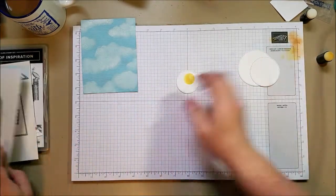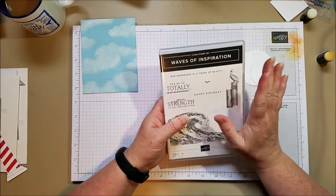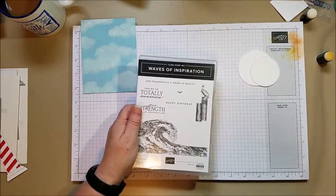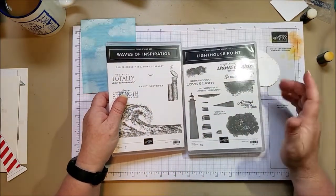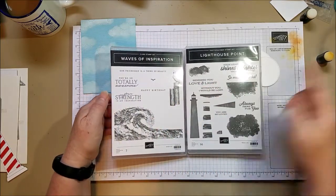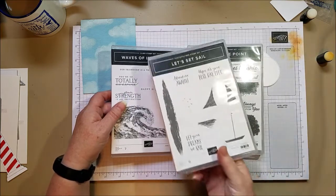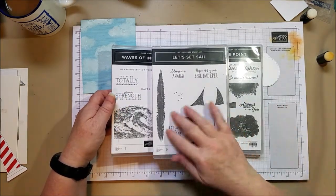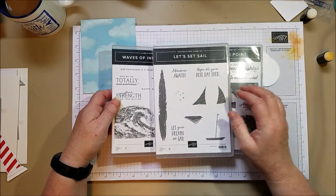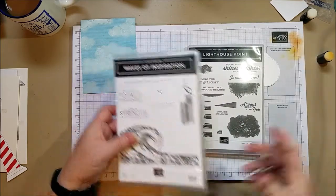And then for my bird, I wanted a bird in the sun. I grabbed the Waves of Inspiration stamp set. I really wanted to add some more sea things to my card. So I'm actually using, and I don't do this very often, I like to show that you can make cards with just one stamp set, which you totally can. But these work so nicely together. I love the wave crashing, and this little bird works nicely. I also had this on my desk because, like I said, I just got back from Sister Bay, and the sailboat's coming over in front of the sunset. It was really pretty at night, and I just really like all the boats are out on my desk right now, all the waves and boats.